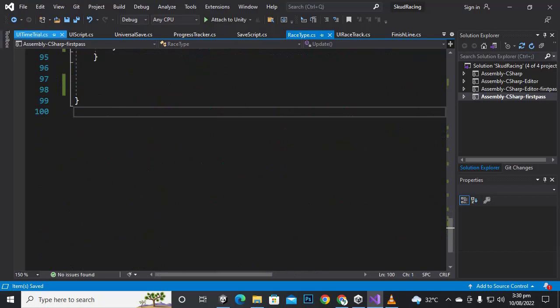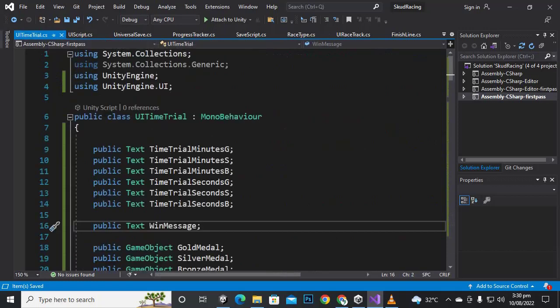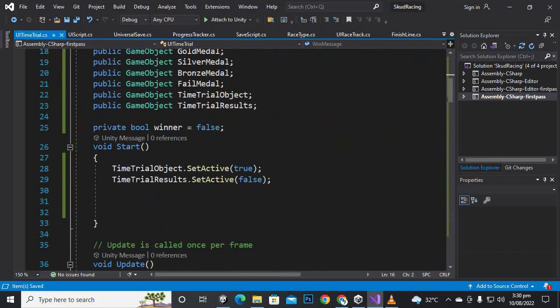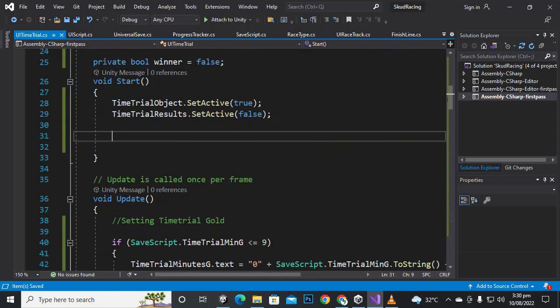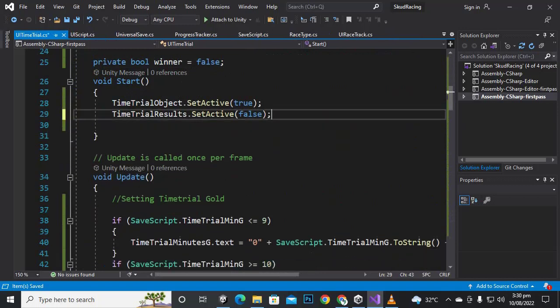Inside UI time trial we have added this function, and we have also added a private bool winner equal to false, and in the start function we have made a time trial object which will be the top object.